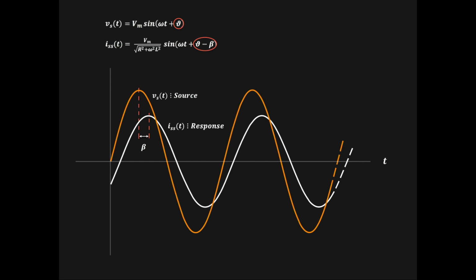The phase displacement between the sinusoidal voltage source and the steady-state current response represented by beta can be expressed in either radians or degrees. Since we're in the time domain as indicated by the time axis, it is good practice to convert beta to its corresponding delay in time. Recall that the angular displacement, also referred to as the phase displacement, is represented by omega t. Consequently, for a phase displacement of beta, the corresponding time delay in seconds is equal to beta divided by omega.